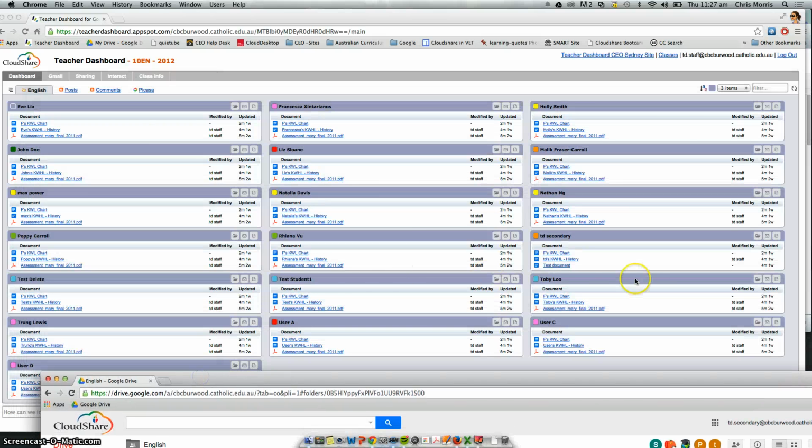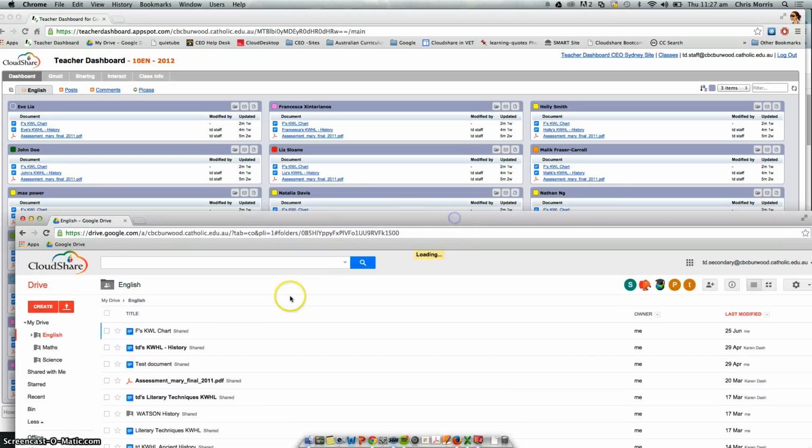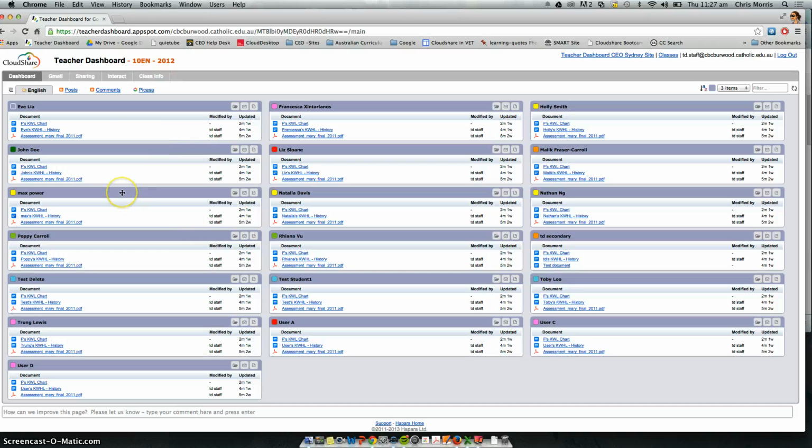Kids don't know about Teacher Dashboard. All you're asking them to do is, if you're in English, go to your English folder. Anything that you do for me in English needs to be in your English folder. So for this task to work, what we're going to do is distribute this script.